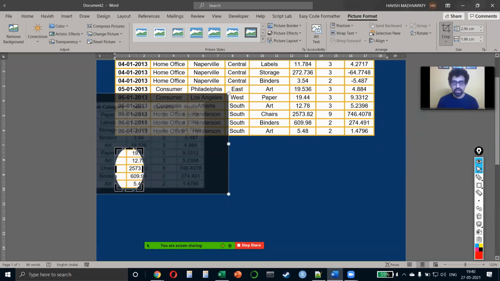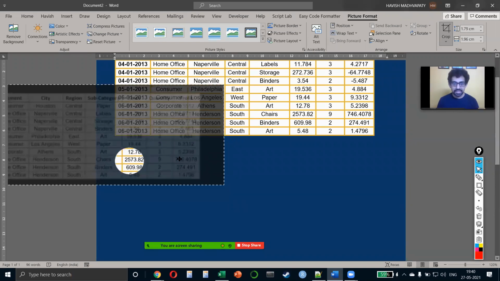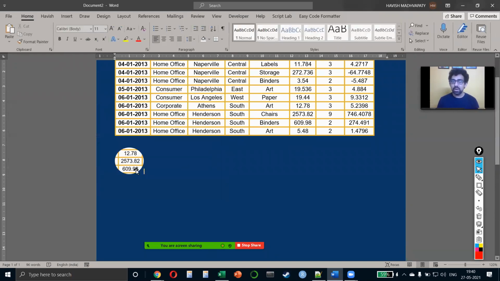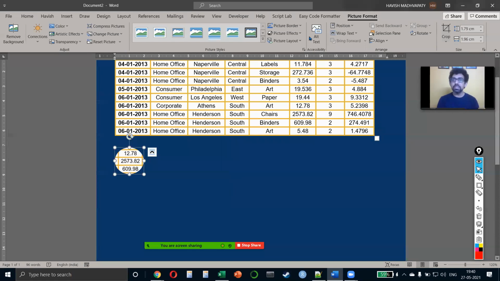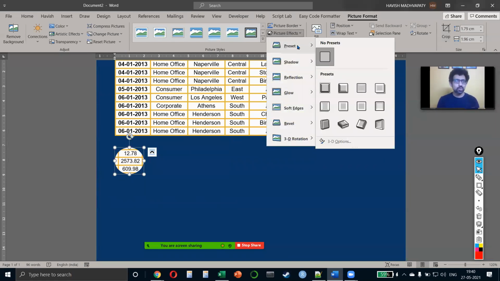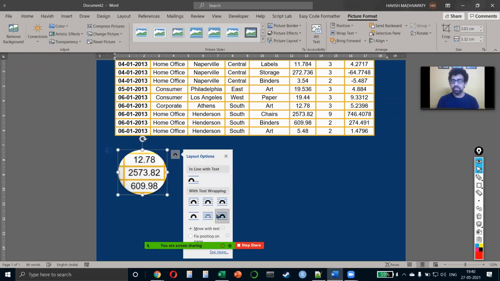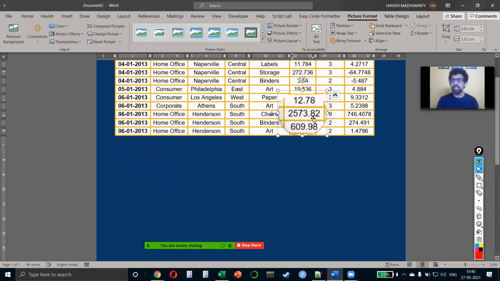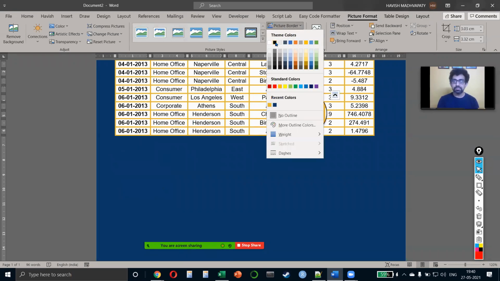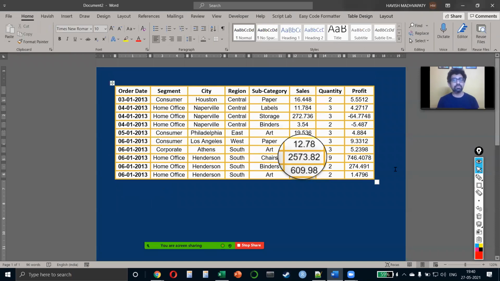And let me just reduce my area of selection and just select that one number like this. And now see what I can do. I have only the circle with me. I can apply a picture effect. I'll just use one of the presets, something interesting. So maybe like this, make it a little larger, and then put the image in front of text, which is that last one. And then this can come on top of this. And maybe you can add a border as well, like this. This is exactly how reports are created, isn't it?